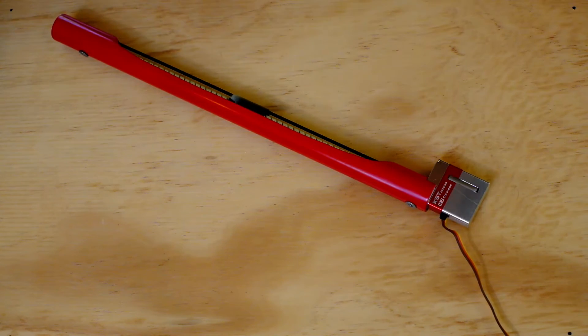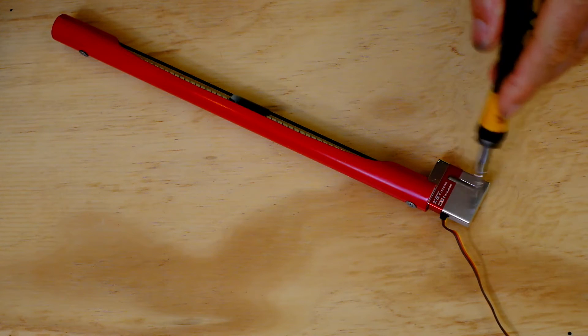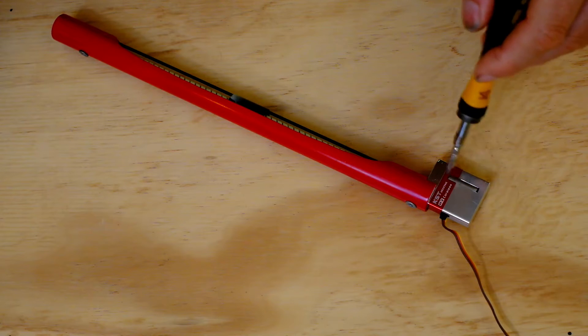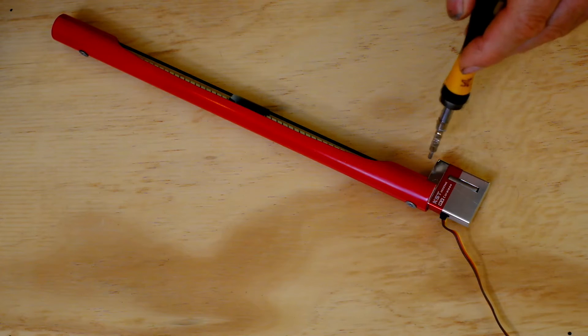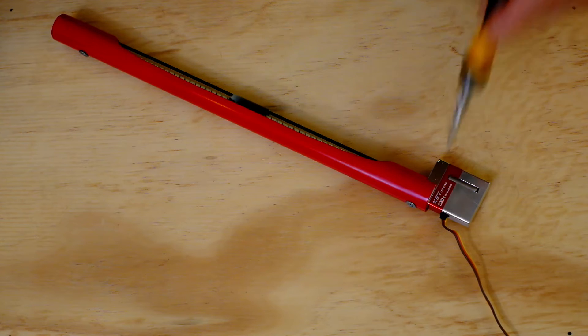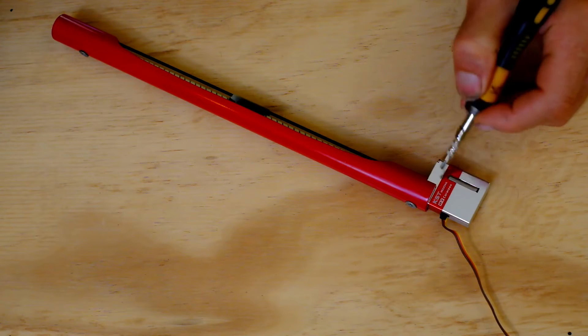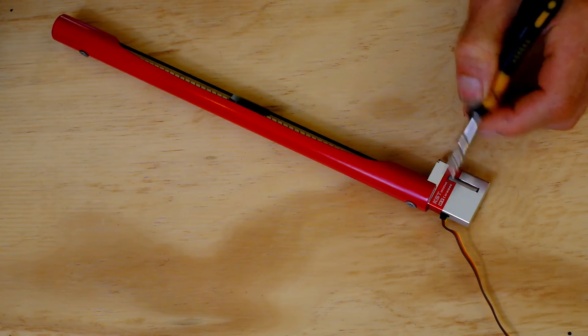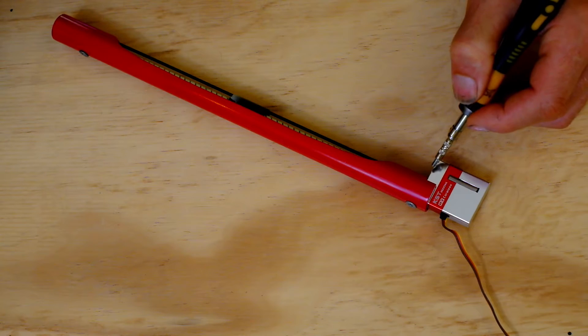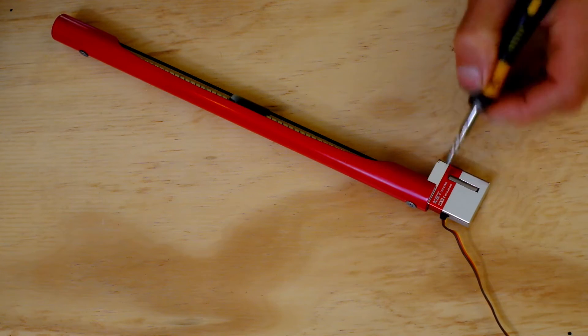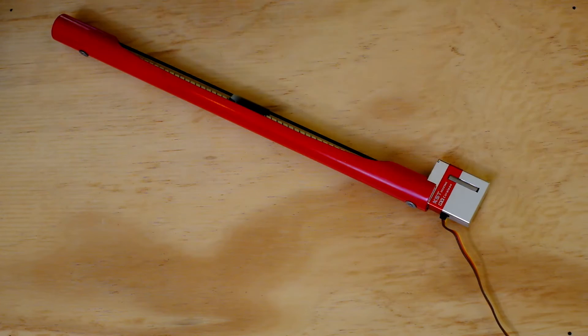Now this is just a prototype just to see if the actual thing actually works, but if I end up making some of these, it'll have a much smaller servo here, an 8g servo. This was all I had to make a prototype with, but I'd use a high-quality metal-geared servo. I think the KST, I think it's called an X08, which is small enough to fit inside the hatch of the Maxa without obstructing any of the pushrods which would be running underneath it.